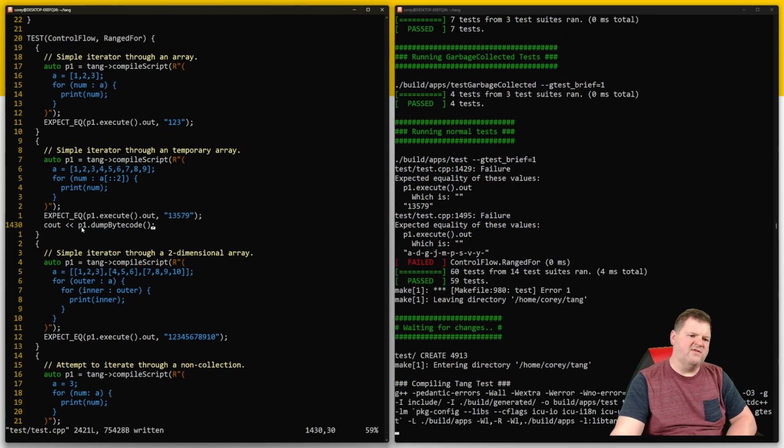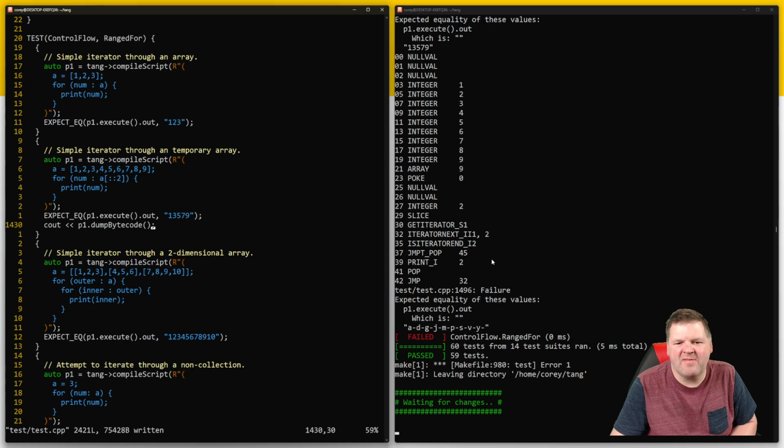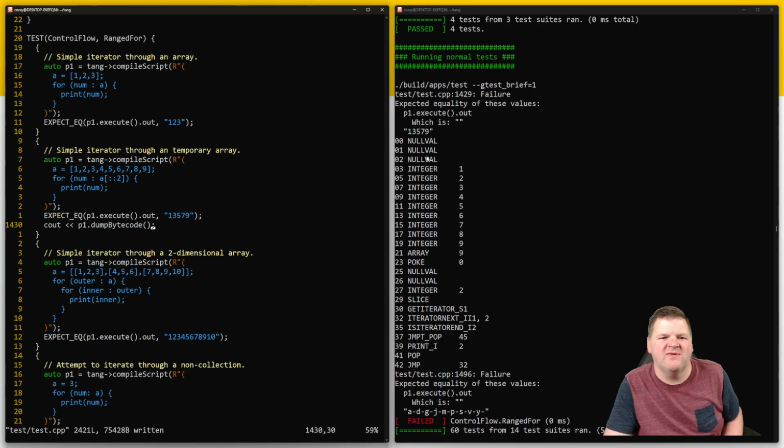I should just say if you dump P1, it should just dump the bytecode. All right, let's see what this is. We've got null val, null val, null val. That would be an A, num, and it should be this value.